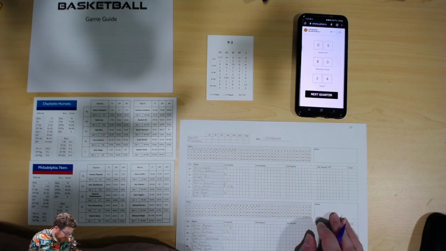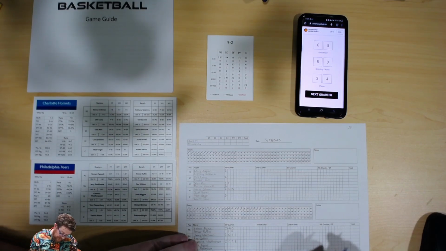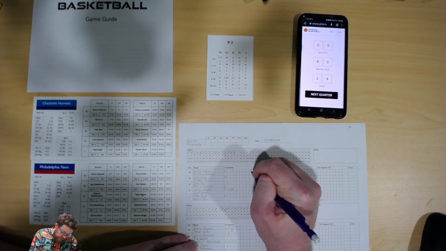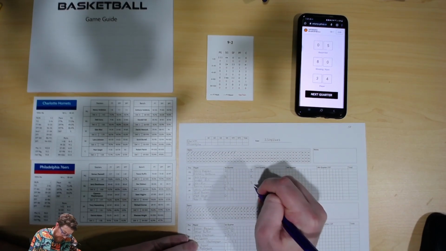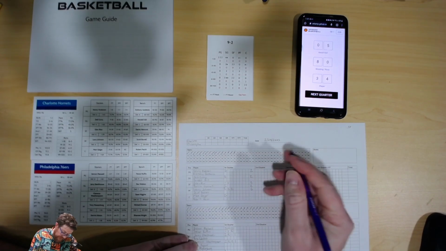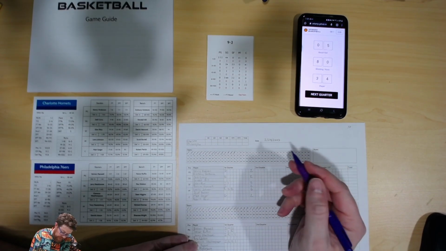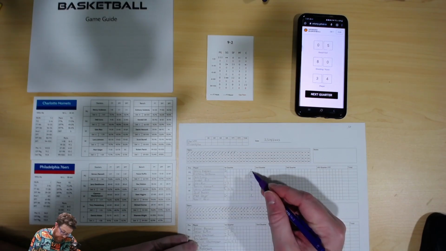A 5 is a turnover. Yes, sir, that's a turnover. So at the end of the first quarter, we got 2 points for Kenny Anderson, 2 for Dell Curry, 2 for Glenn Rice, 2 for Darren Hancock, 6 for Larry Johnson, and 2 for Matt Geiger, to make sure my math is right. 2, 8, 10, 12, 14, 16.